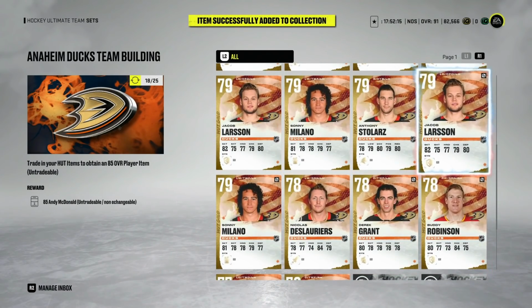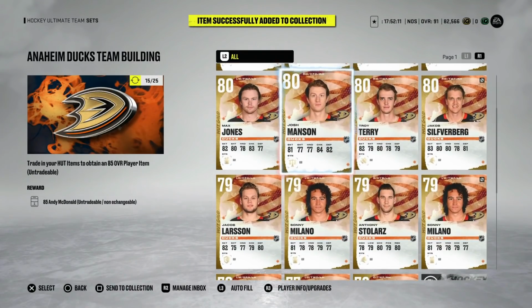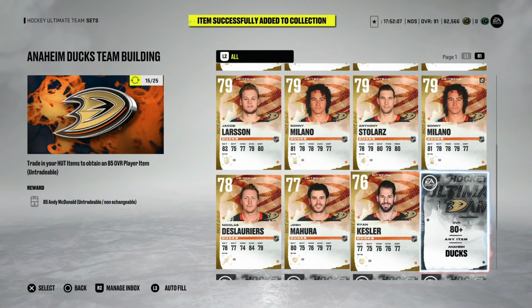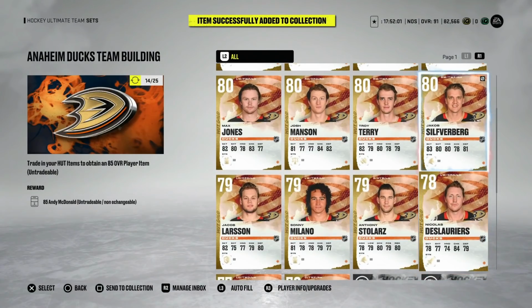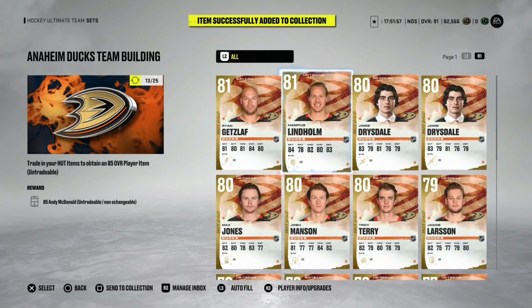All right, so I'm going to show you how to make the most amount of coins and make sure that you're not missing out on extra coins here. As you've seen, now these are all tradable cards. So what you do is, I have 1, 2, 3, 4, 5... sorry, I have 7 tradable gold 80 and above players, okay?